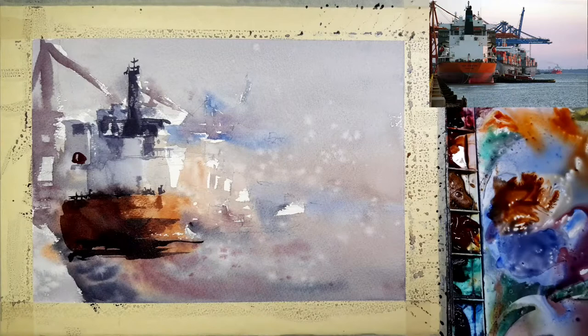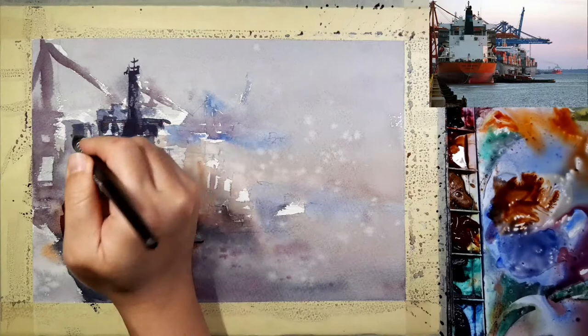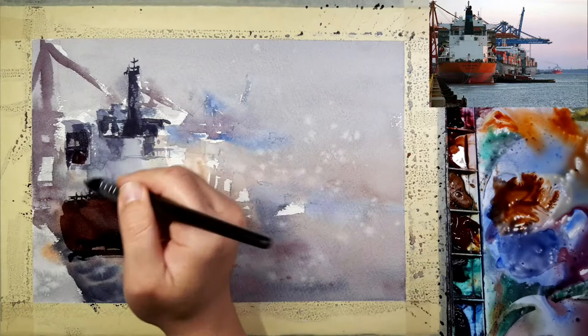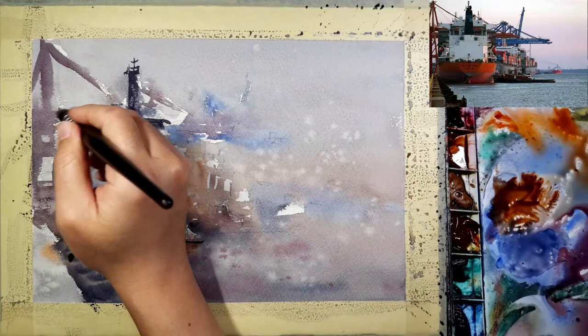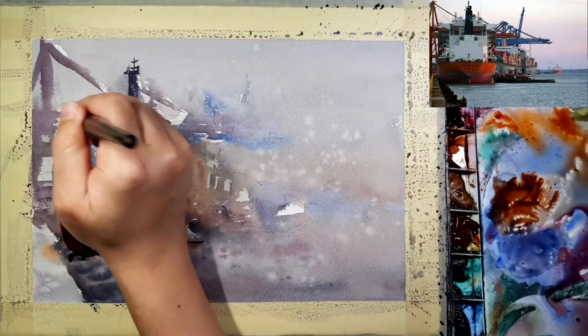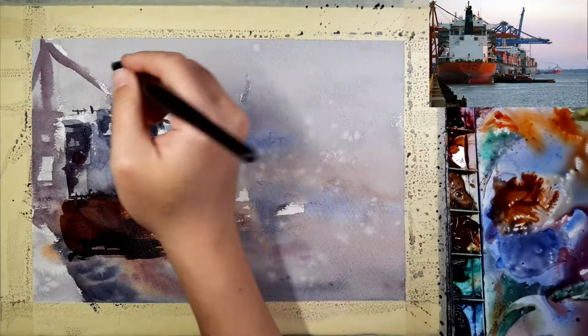So when I paint some ocean or sea, I feel a little bit comforted by that. If you paint some of your healing place, you will be comforted. Painting has some very exciting ability.